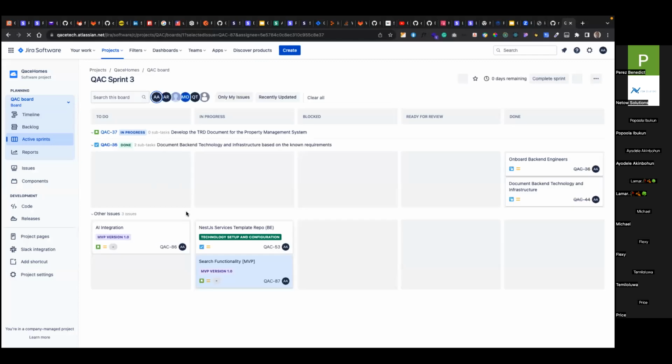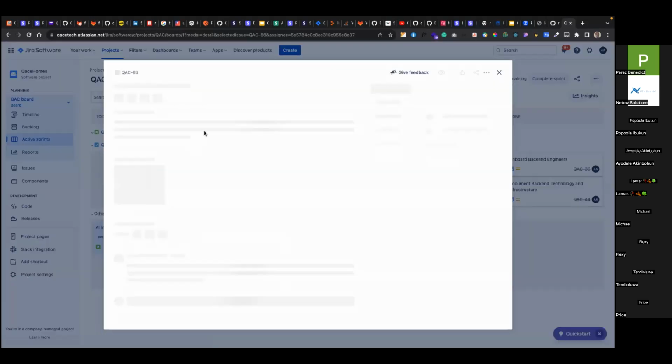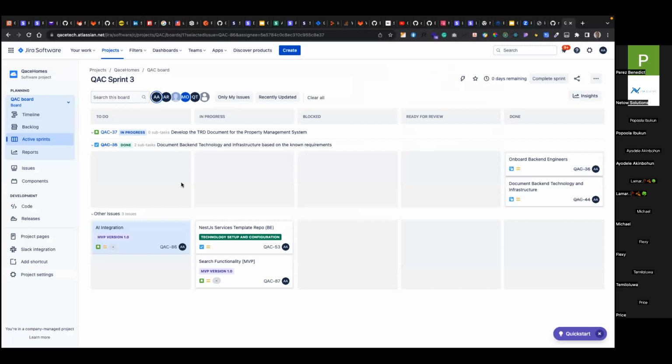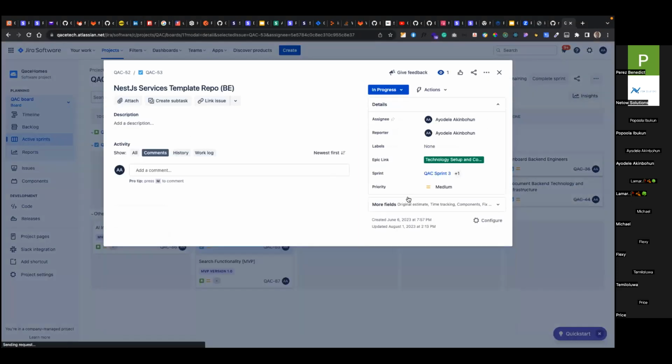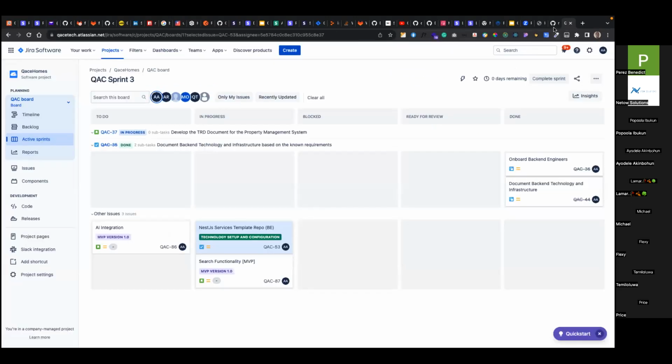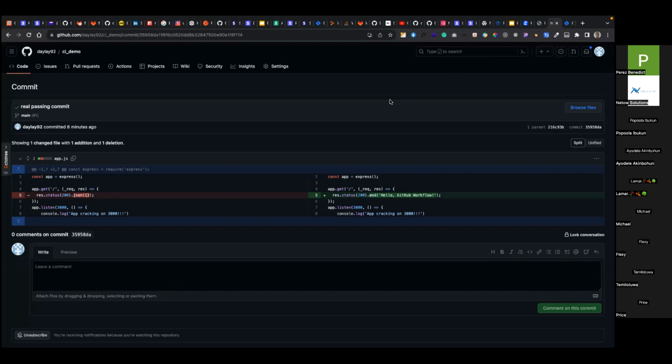So most of the times, what you see is something like this. It could be a feature request on a board like this, right? You guys can see this, where, for instance, maybe AI integration is a feature request. So a developer would typically move this from their to-do into the swim lane or the column called in progress. Once they've done this, there are some integrations that exist on some of these tools that allow you to create a feature branch that would mirror that particular task you're about to execute, right? So in other cases, you can just go to the version control tool.